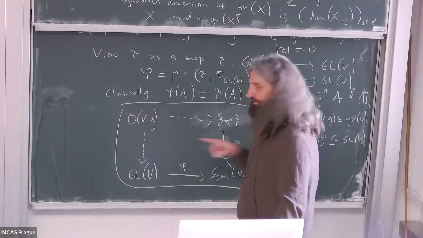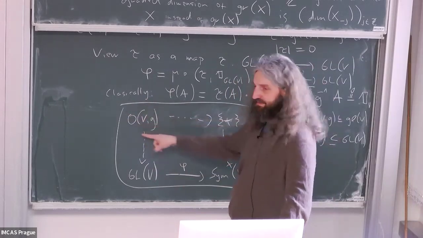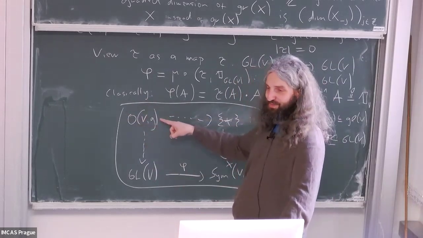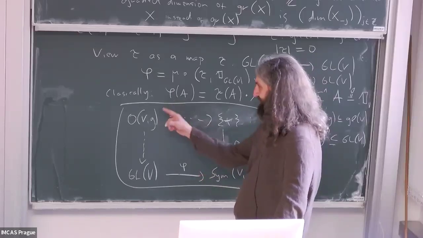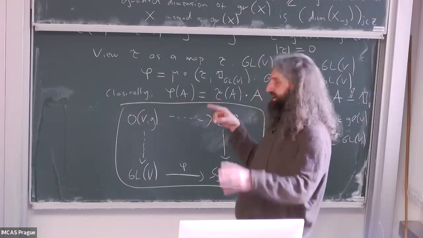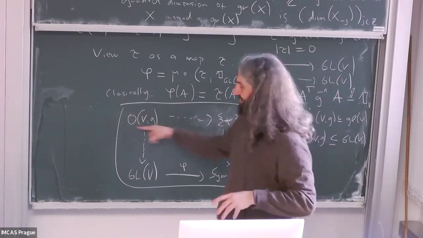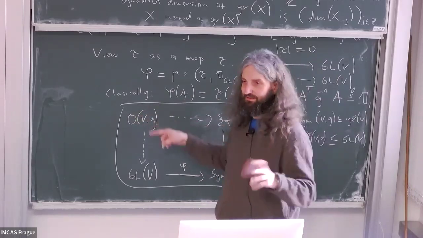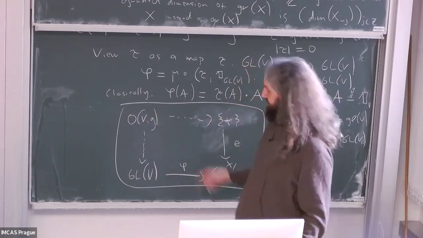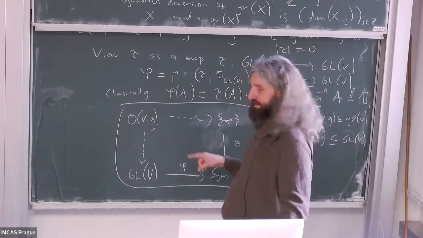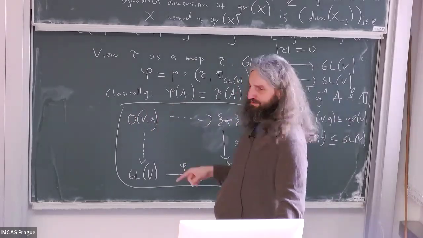So you have to prove that, and then of course you have to prove that this is actually a Lie subgroup of big GLV. And by doing so, you have to take the multiplication of GLV and prove that if you restrict to this, it ends up again here. And the same for inverse and unit, then it's automatically doing what it should. But you have to prove this, and it's not trivial. It's quite a long calculation.